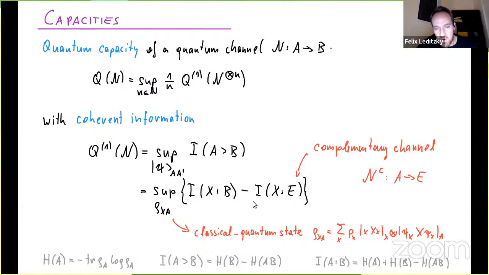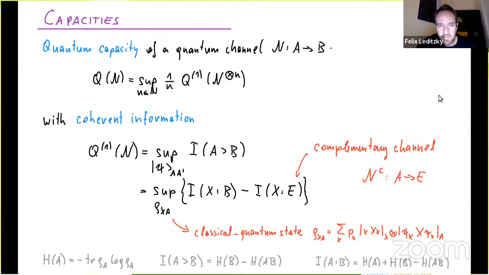And again, here we send the A system through the channel, through the isometric extension, actually, and then we look at these two mutual informations, one for Bob and one for the environment. And so, optimizing this over all CQ states gives us the channel information. And then for the actual capacity, what we do is we evaluate this not just for one copy of the channel, but for a growing number of copies. And then we normalize, and then we take the largest of all of the ones that we see. Alternatively, we can take a limit n to infinity. It's the same thing.